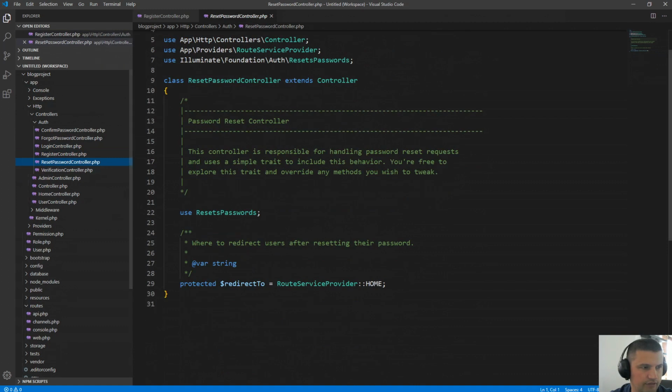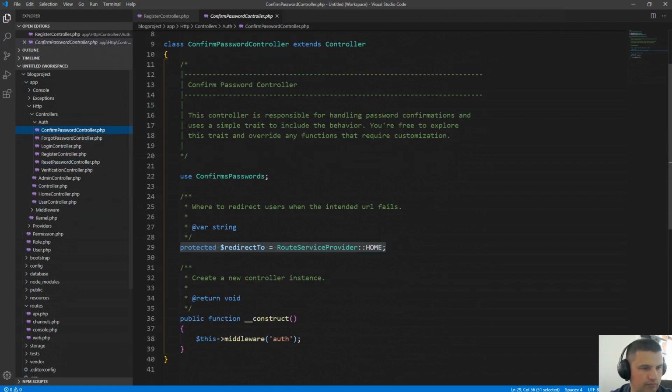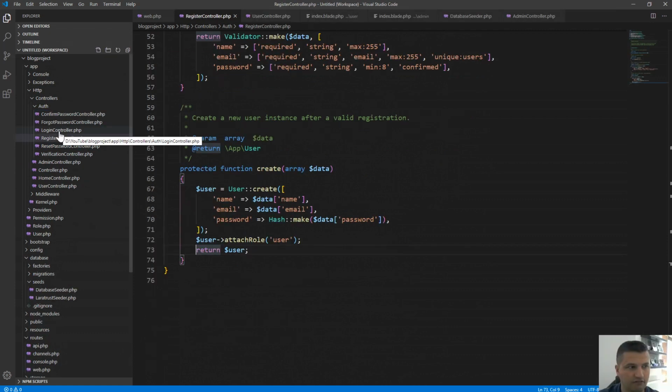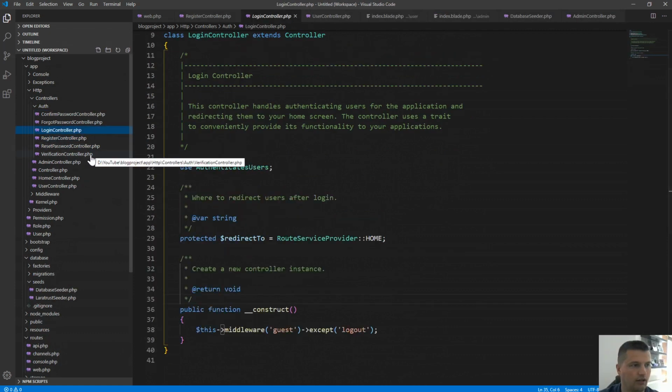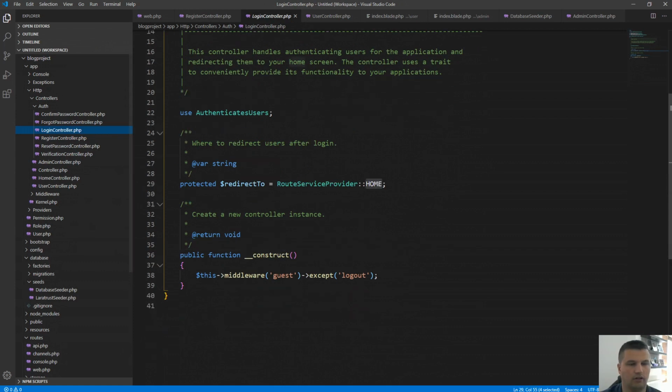And for the reset password as well. But first, let's create the login controller and create the logic there, because you need to use the same logic in the reset password and the confirm password controllers as well.